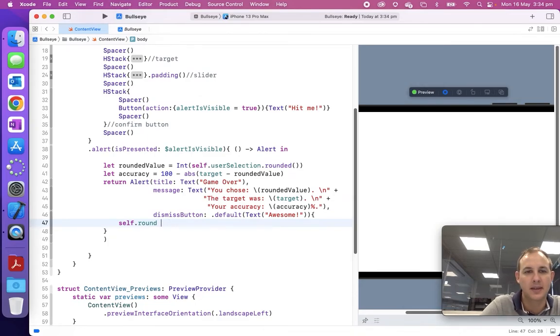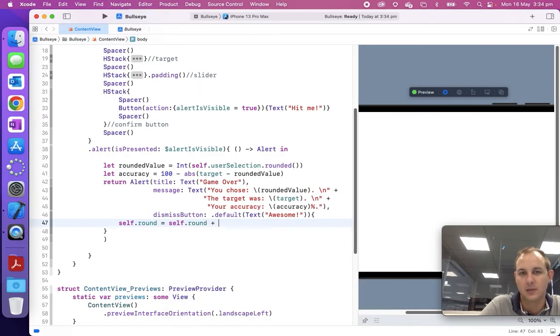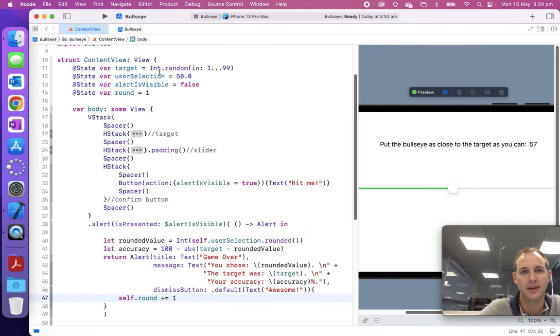That adds 1 to the round. It's the same thing as writing equals self.round plus 1. It's just not as tidy, which is why we use the plus equals. So we add 1 to our round, and we want to then update our target again.